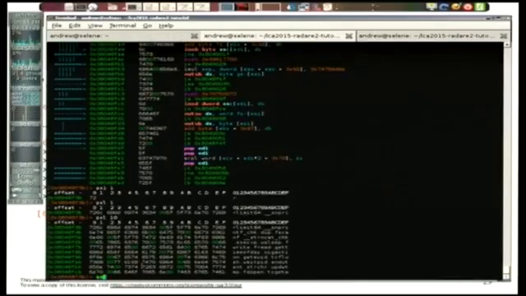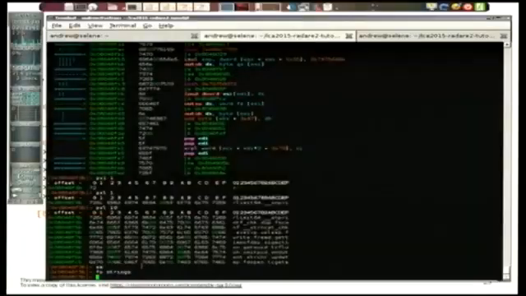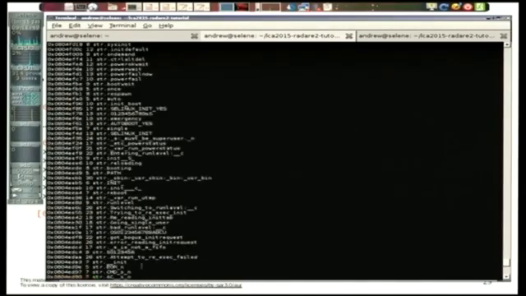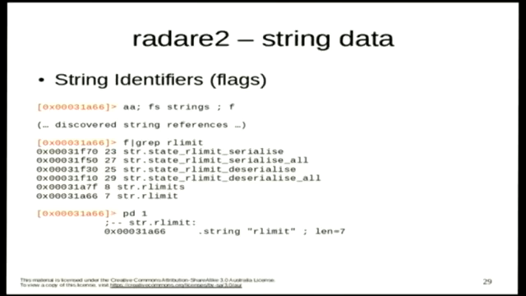And I'm going to run the analyzer again. Now it has this concept of flag spaces, so the default one has function name symbols that's pulled out of the ELF, but it has a second one where it tries to detect strings. So if I go FS, it says switch flag space to strings. And now if I go F to print the flags, what it's actually done is it's found all the strings in the binary and it's generated a label for them that sort of matches the ASCII, but it does safeness, so if it had binary Unicode things in it, it should put an underscore, I think. I haven't played with that enough to check because everything I've disassembled didn't have that problem.